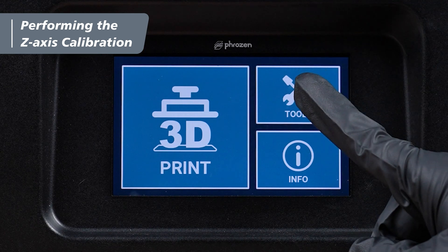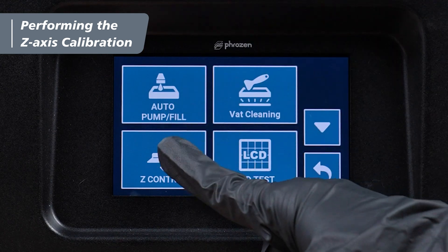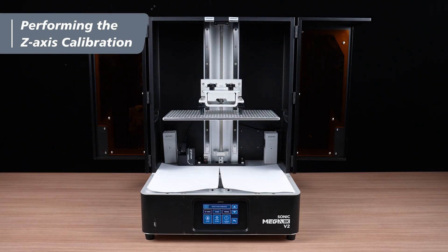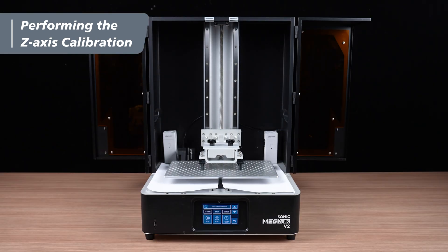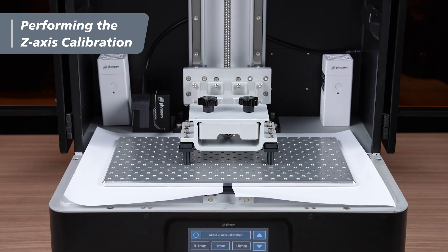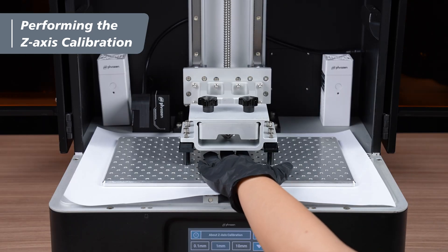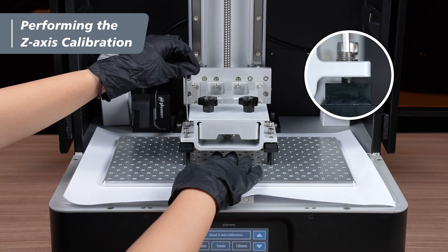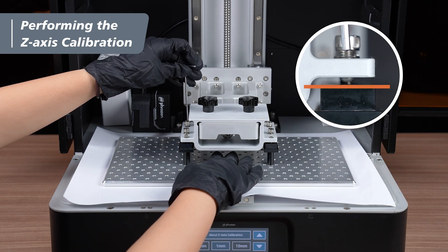Find Control in the Tools menu and tap Start. Wait for the plate to descend and make contact with the LCD. Use one hand to press down on the center of the plate and stabilize it. Use the longer side of the 2.5-millimeter hex key to tighten the four set screws diagonally just until they gently touch the surface underneath.